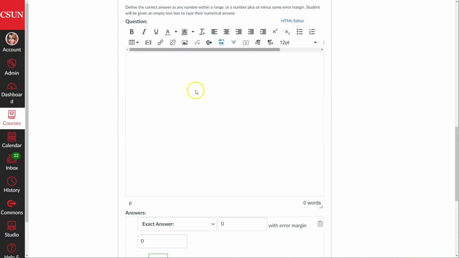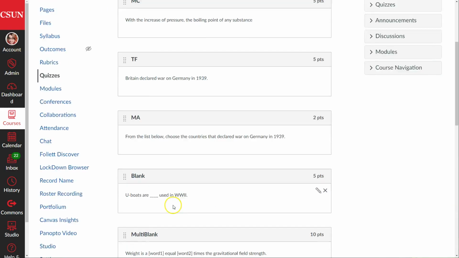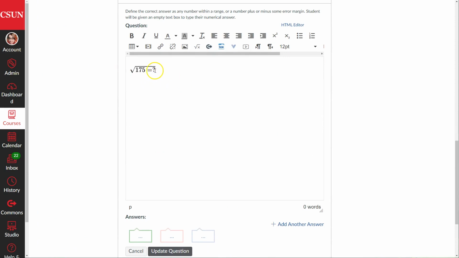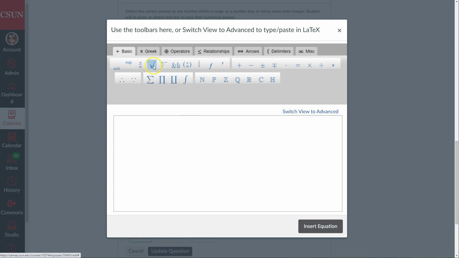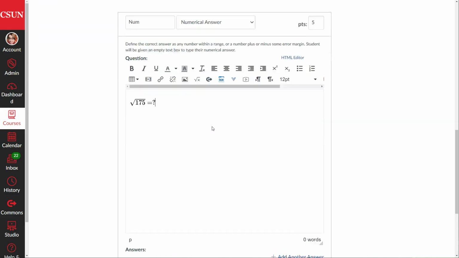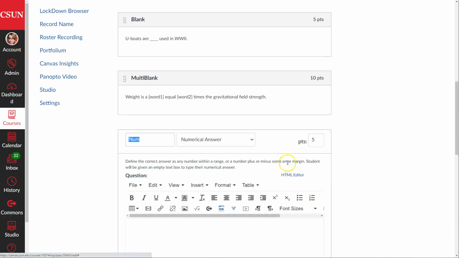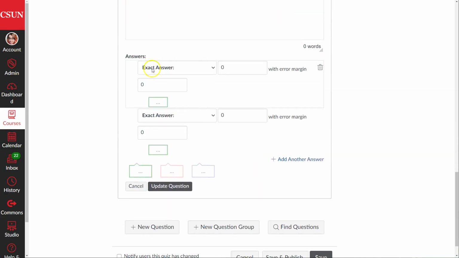So I'm going to write a formula. I'm asking them to identify the square root of 175. And then once I have done that, I have to define the answers.